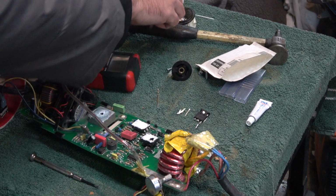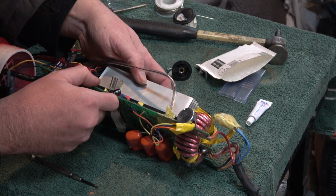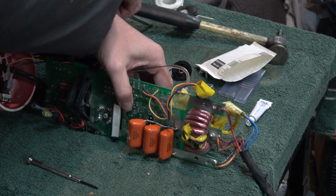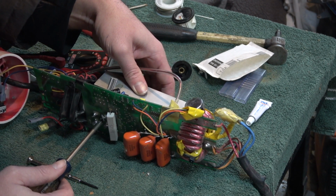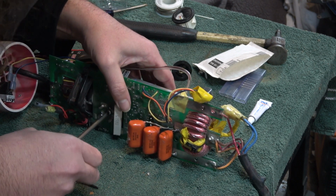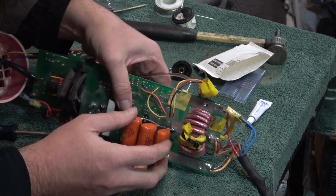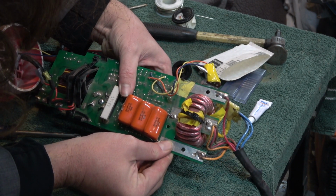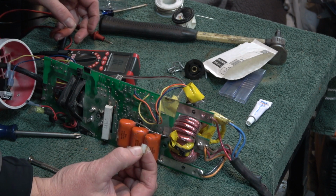I'll go ahead and get this stuck on here. I'll get this screw back in it. And we can lay these back down, and then our other screw goes right here. Between that screw is this tiny little grommet.